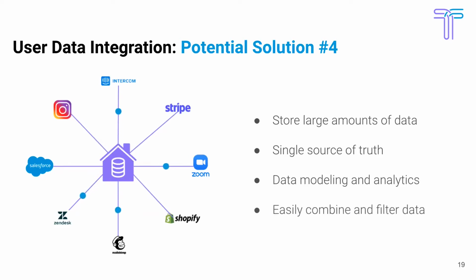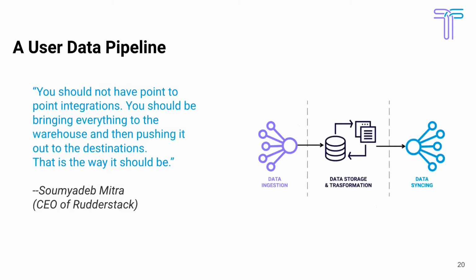Lastly, the warehouse offers the ability to combine and filter data from multiple sources in order to sync with another destination. This warehouse-centric pipeline helps aggregate all of your data into one accessible place so you can create unified models and sync them to the tools your teams need. Businesses can rely on a single pipeline for both analytics and operations to better understand and leverage user data.